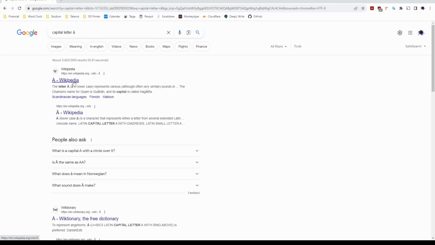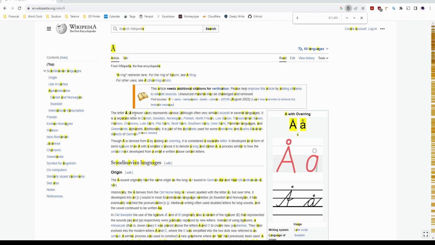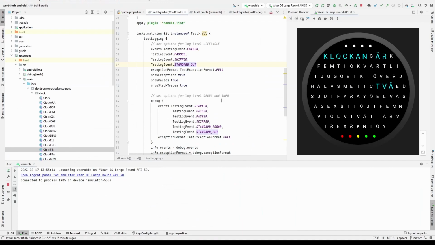This one here, and that seems to be right. Then we can just copy paste it from here. Makes my life much easier. So I have it on the clipboard, and then let's have a look.